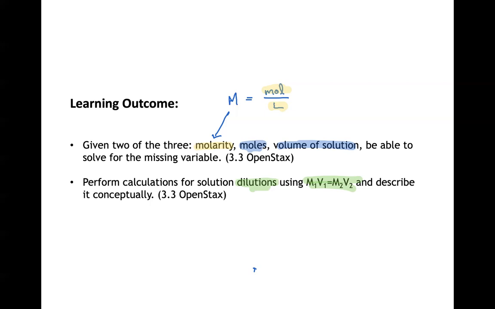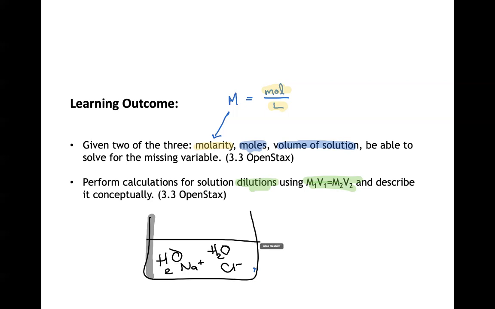You could think of that similar to the solution that we just looked at. Suppose you have sodium chloride in water, and you fill up a given beaker halfway. But then suppose you go in and you add more water, and you only add water and not sodium chloride. We're adding more of the solvent, and that's what we refer to as the solution being diluted. Typically, what we do is we add more solvent. All right, so let's take a look.